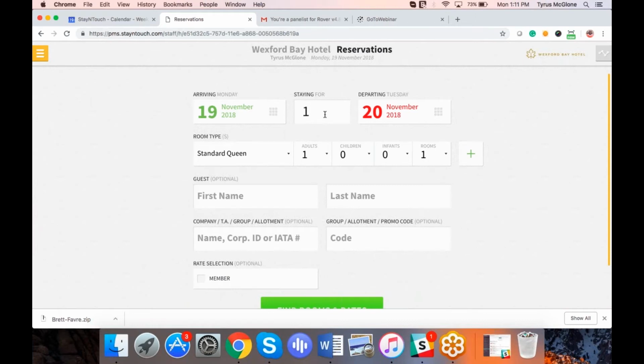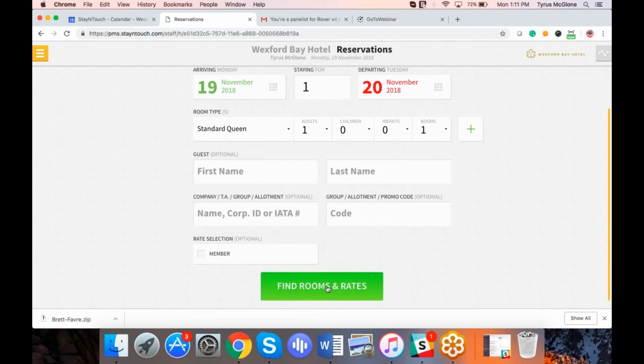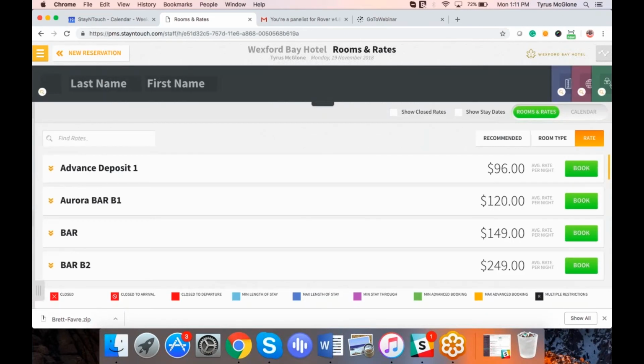I can, of course, finagle the departure date by entering staying for 1 night or up to 5 nights, etc. But the room type here automatically defaults to the standard queen, which is what I selected on the availability calendar. I'll proceed with making a reservation.